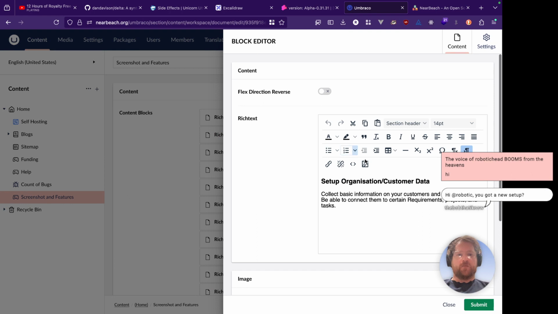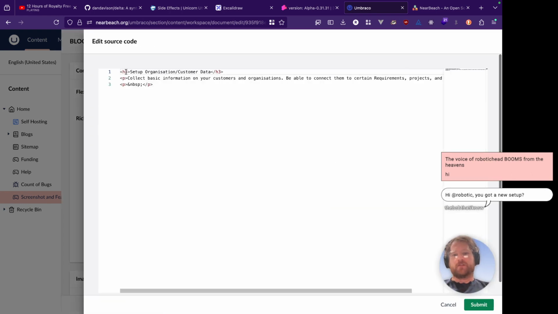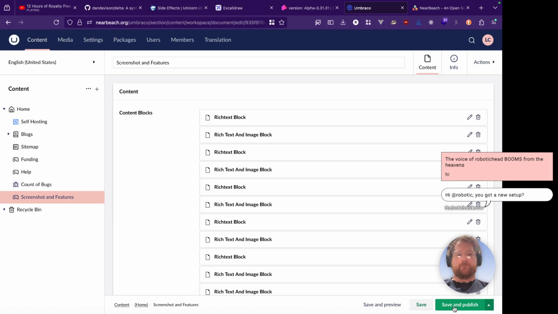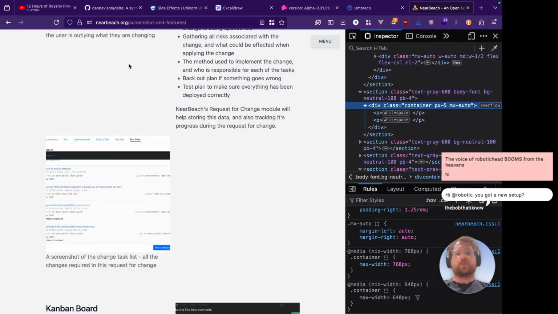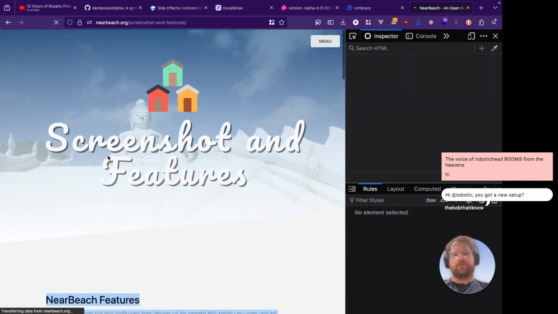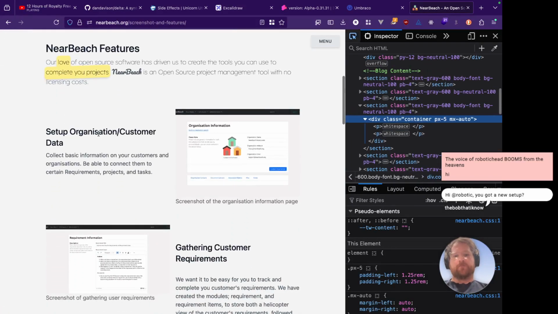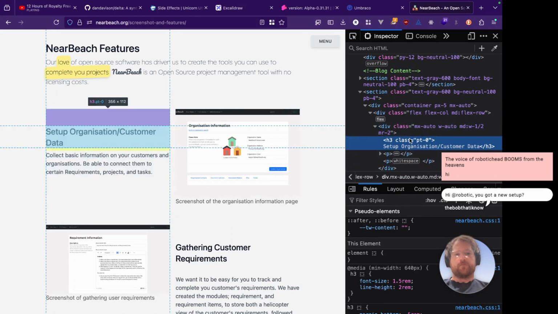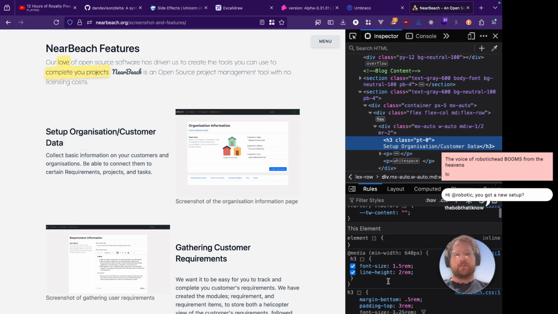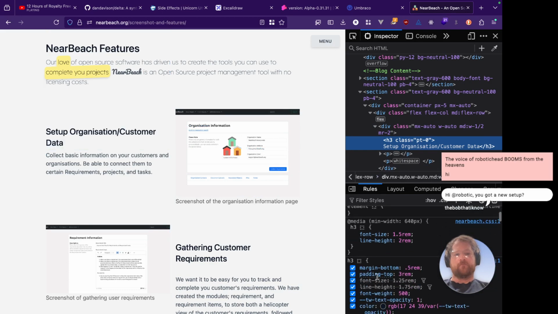Let's at least fix this. So what we want to do is open up the source, and the best thing is we just go class and then padding top 0. And that should do it. So if we go back into here and hit refresh. Is it padding? Yeah, padding top.